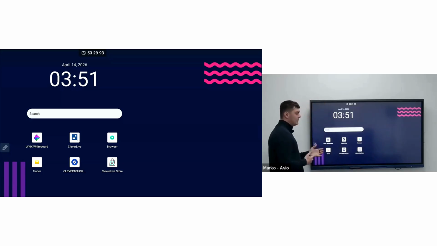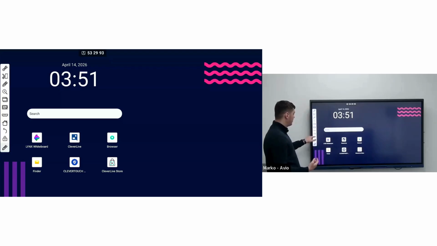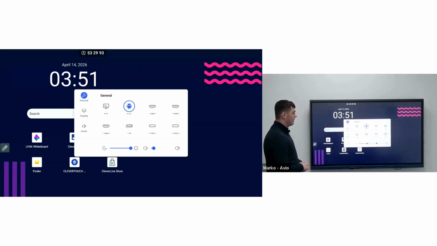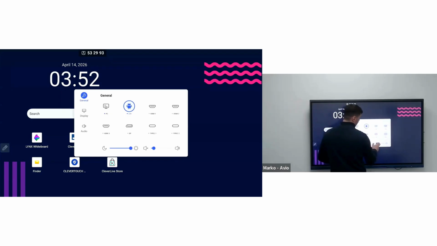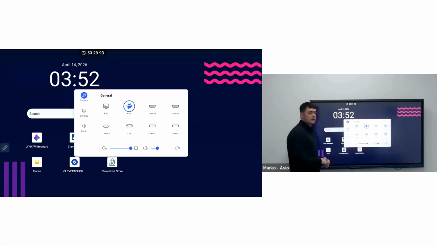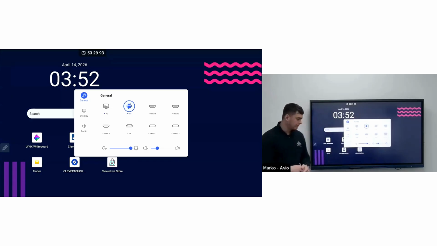Now again, to navigate between the Android side of our CleverTouch, because the CleverTouch display itself has Android built in, to navigate between that and any of the cable options, we tap on the pencil icon, we tap on the HDMI icon. This is going to bring up this menu with different HDMI options, Type-C options, and we're able to tap on them to navigate around them essentially then afterwards. So that's our cable options there.